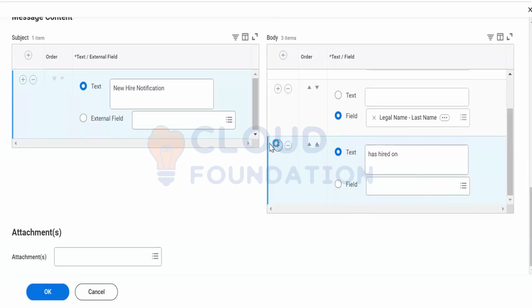You'll be giving complete demographic information in the notification: your first name, last name, whom you will be reporting to, the supervisor organization, everything you'll be adding, and IT will be getting it. IT will get a notification with all the information you have shared, and based on first name and last name, they'll create your email ID. Active Directory will create an email, and that's how your email first gets created.